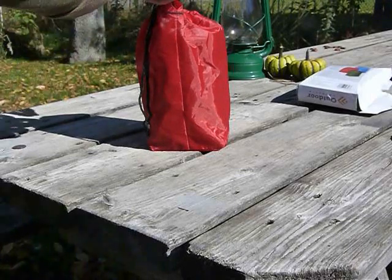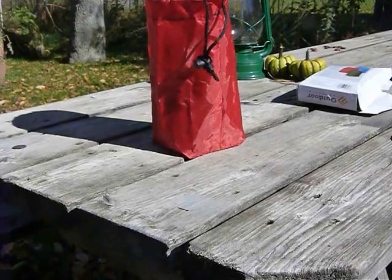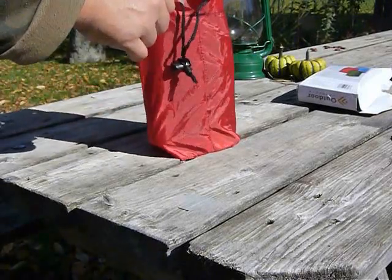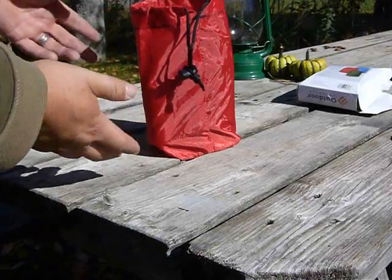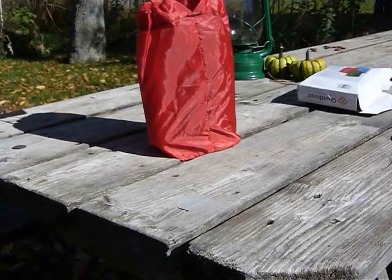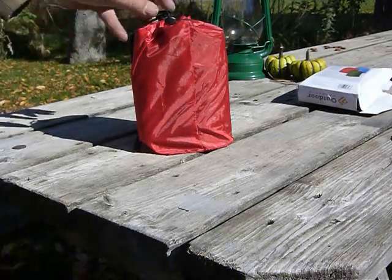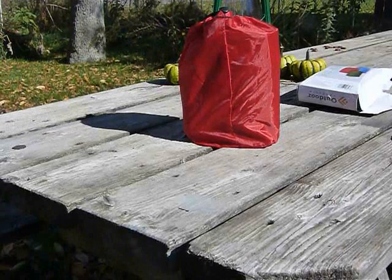And you've even got a little extra room in this bag, so if you wanted to add, say, a larger bottle of alcohol for your other stove, or maybe some fat wood, or some pre-made feather sticks, whatever, there's a little extra room in this bag. But it all makes for a nice little stuff sack. You got your kit, lightweight, good, ready to go. So thanks to 39 Camper for that tip.